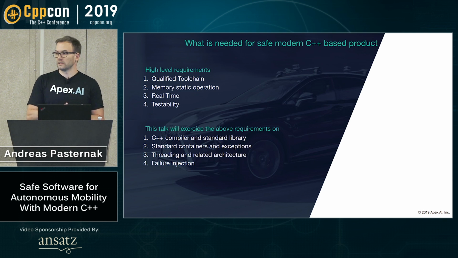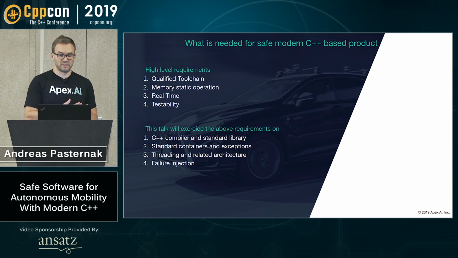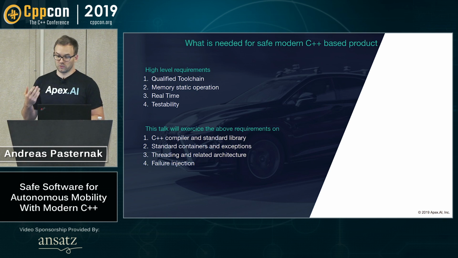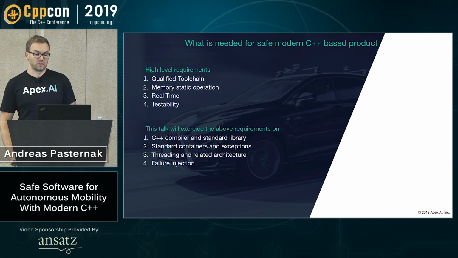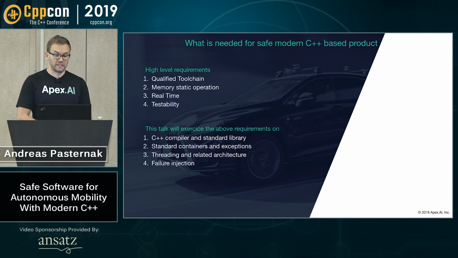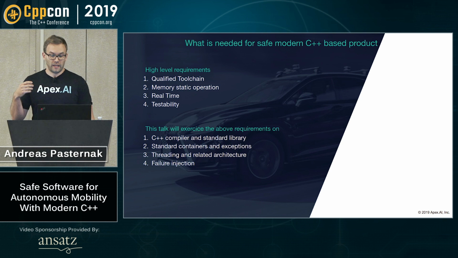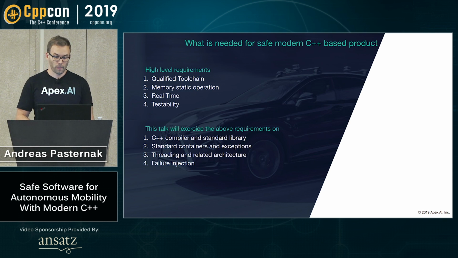A second requirement, which is in most safety standards, is that the application must be memory static during runtime. Because if it's not memory static, memory allocation takes a non-deterministic amount of time, and a malfunctioning application could also consume an excessive amount of memory, causing a cascade failure of the system. Also, the system needs to be real-time, so execution time should be deterministic, and a high priority task should be executed first. And we also need testability. You need to be able to test your code so that you can prove that your code is actually safe.